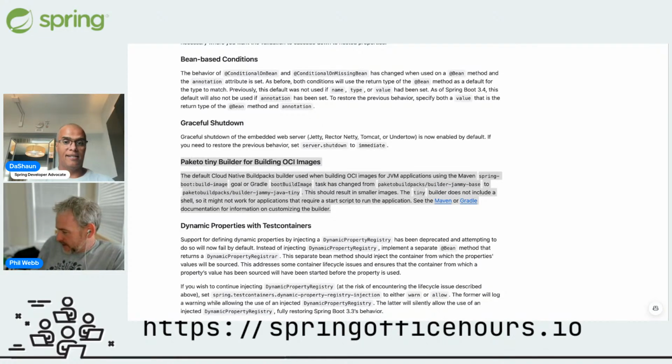Yeah, that's frustrating. Because even if you're using Dockerfiles, if you go and read the Boot docs, there's a thing about how you can run a command to extract the jar file, not just extracting it, but extracting it into things that make sense in different layers. So the bits of your app that change are kind of in the lowest, or is it the highest level layer? I don't know. Anyway, you think of it like an onion, and you want the JDK and then your libraries, and then the very skin of the onion is your app. And if you've got a new version of your app, you just need to replace the skin, not the whole onion. I think that's a good analogy.